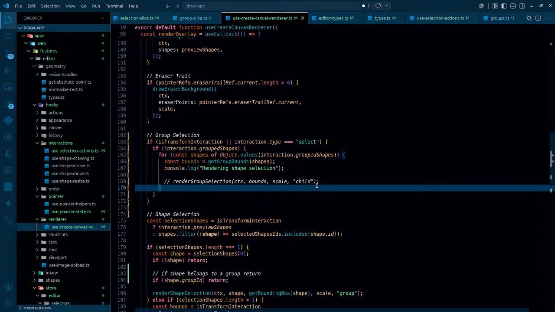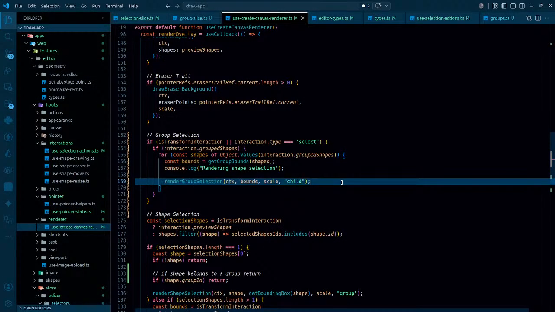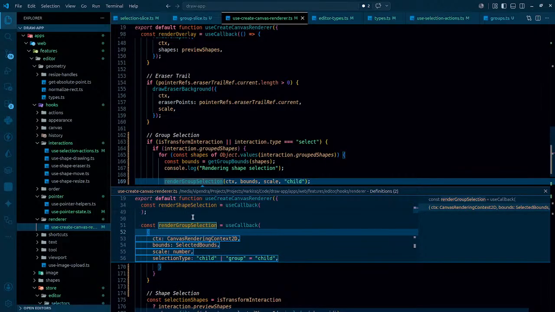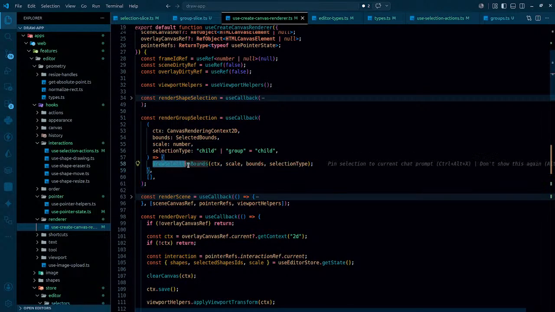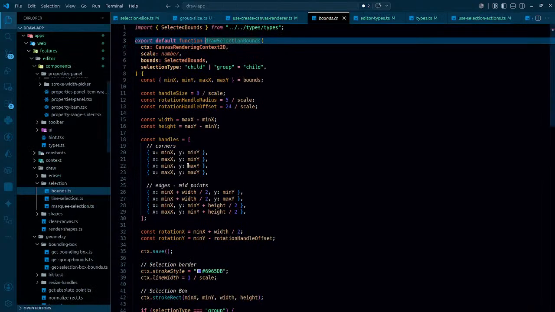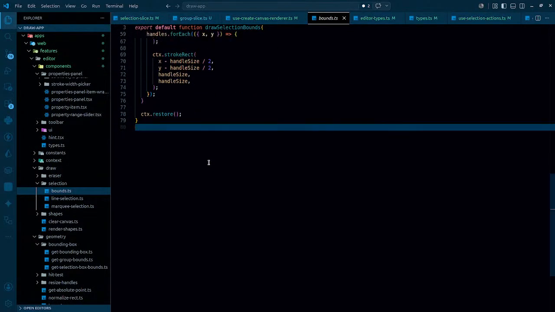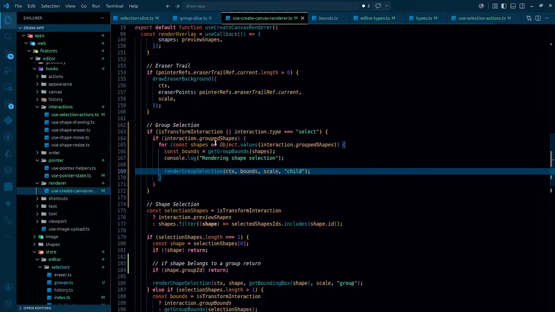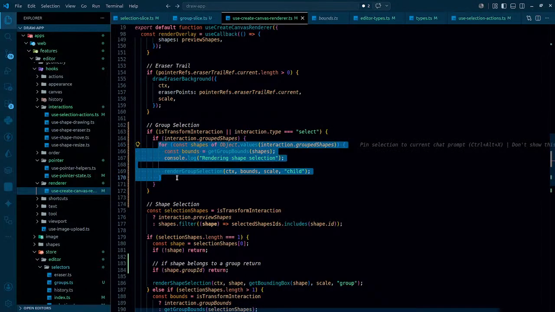So let's just render the box. What does group selection do? Draw selection bounds. What does this do? It draws the selection bounds. Lovely. So what we are doing is getting the shapes, but there is only one shape, so it's going to be rendered only once.